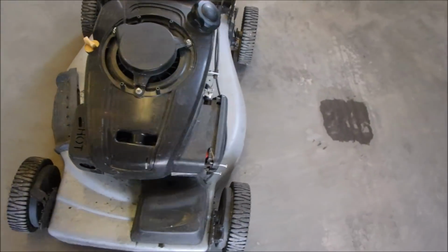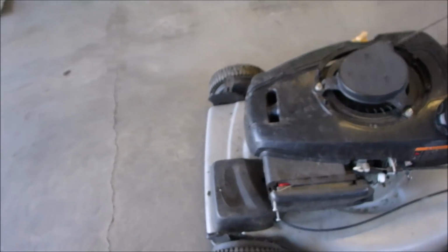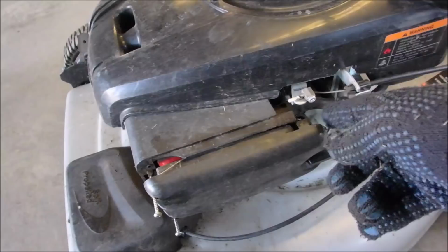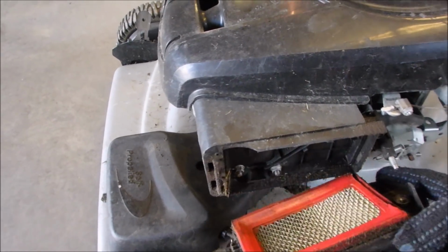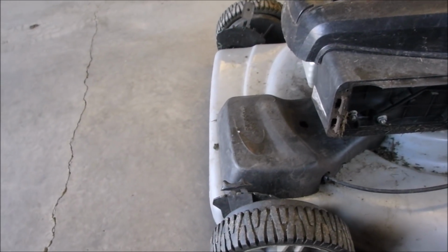Well, this was the Kohler that was a basket case last year, and I put it together for my neighbor. And it's back. He says it's hard to start. He mentioned something about having to put something in here to jam it so the choke would come on, but I think it's an automatic choke. I don't think he quite understands the operation. But let's just have a look here.